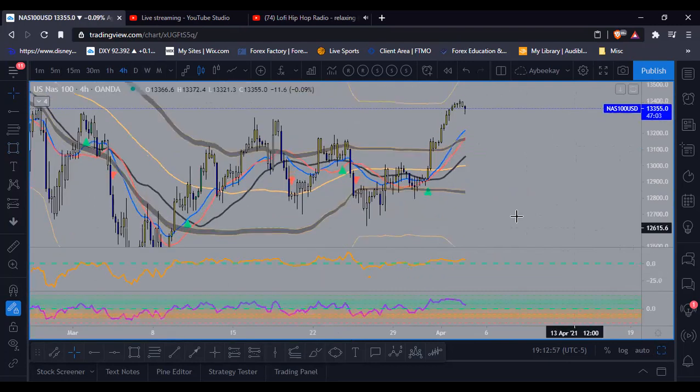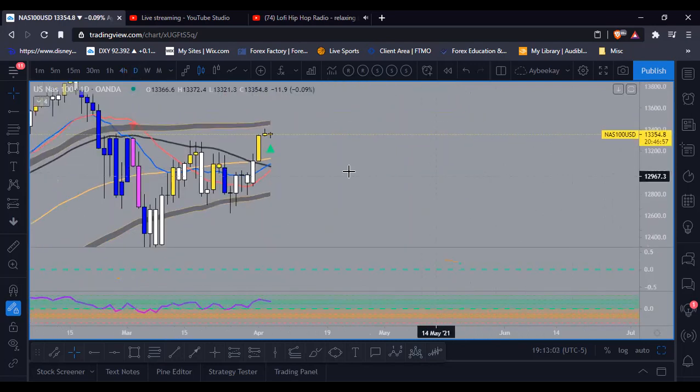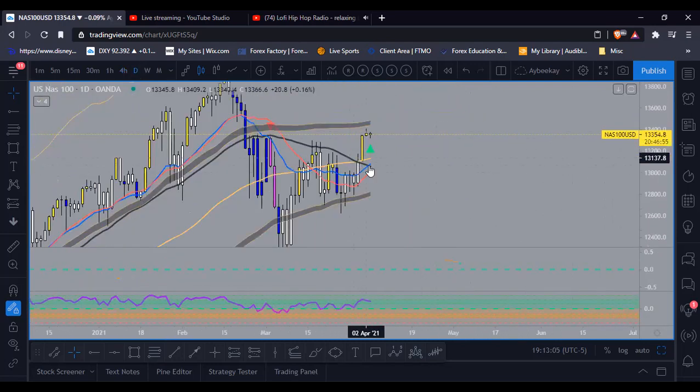Arbitrage 4 hour called for the sell, never looked back. A daily time frame looks like it's about to call for the sell. It broke out of this, so I would even say that I need the retest and continuation on that.